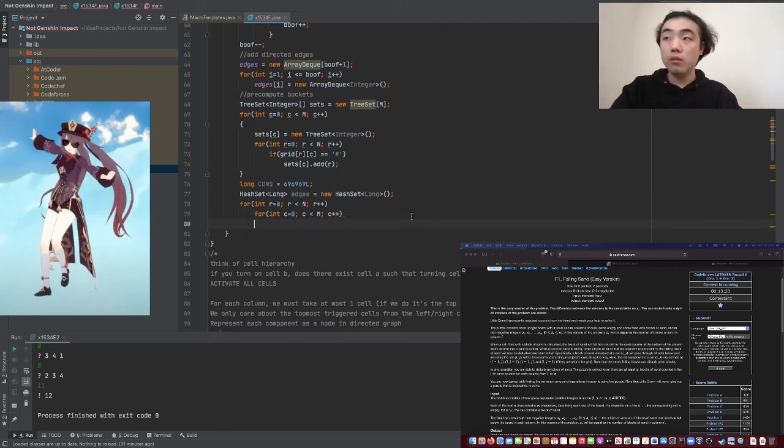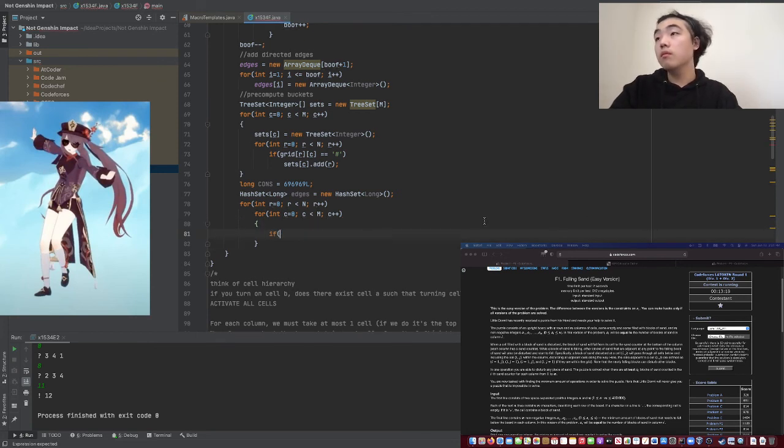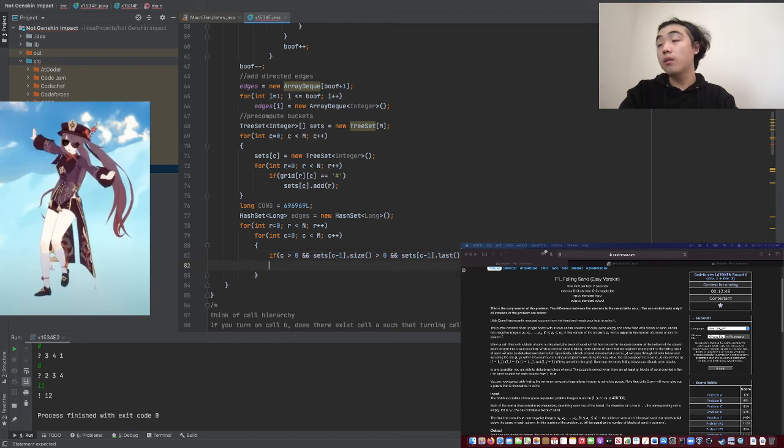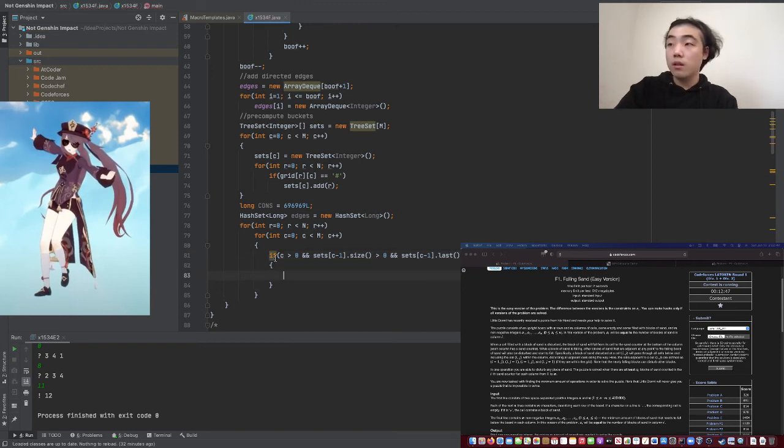This is m. We do, okay, well, if sets at c, if c is greater than 0 and sets at c minus 1 dot size is greater than 0 and sets at c minus 1 dot, we want to get the ceiling, or I guess if the last element is greater than or equal to r, int a is equal to tags at r and c.